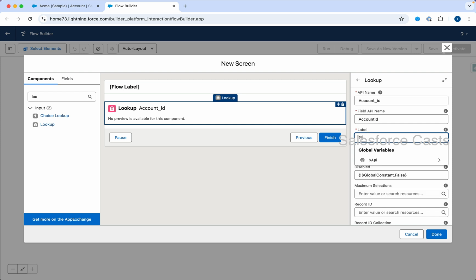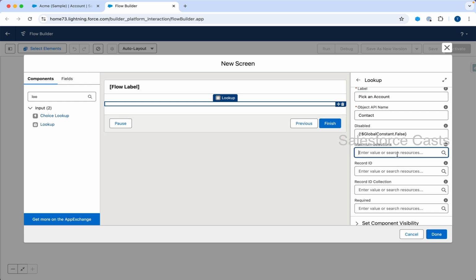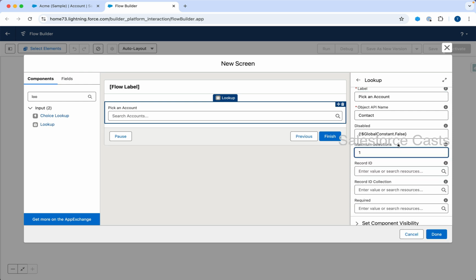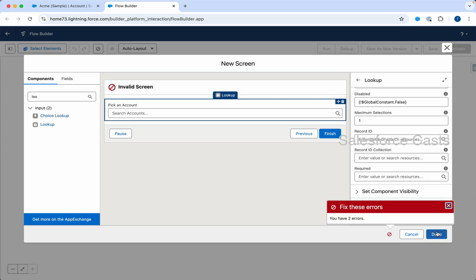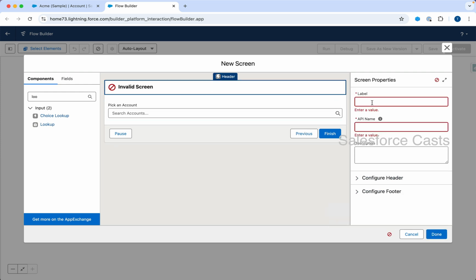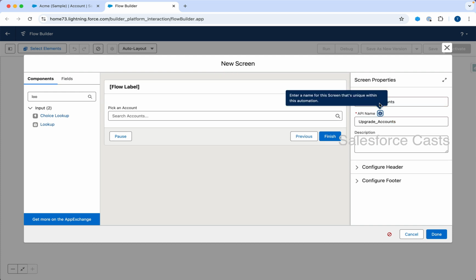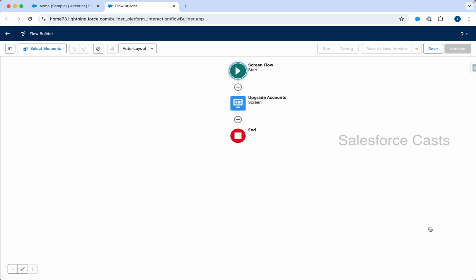Label is pick an account. Maximum selections, I'm going to mark it as 1 and go easy with rest of the other options. Click on done. I need to provide a label for the screen. I'm going to call this upgrade accounts. Click on done.